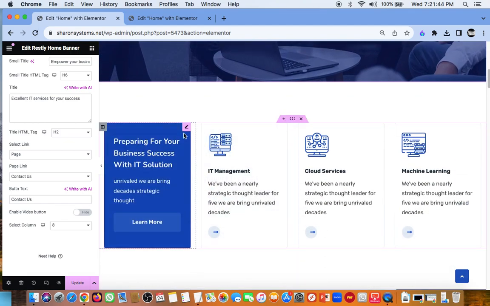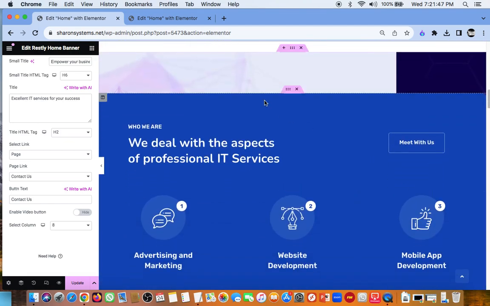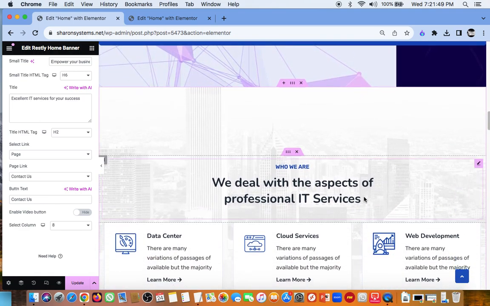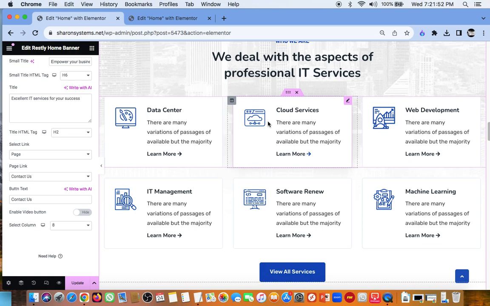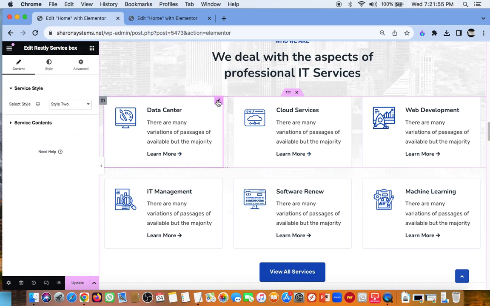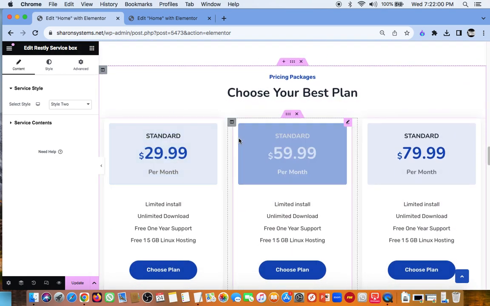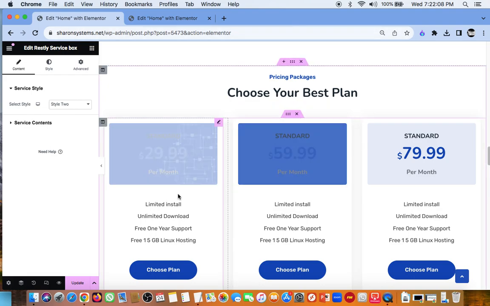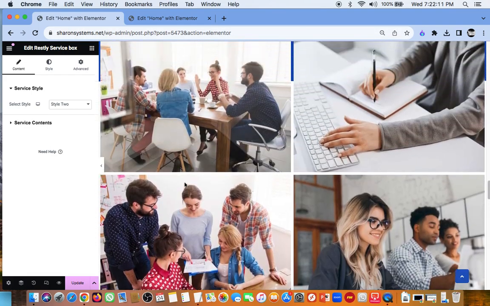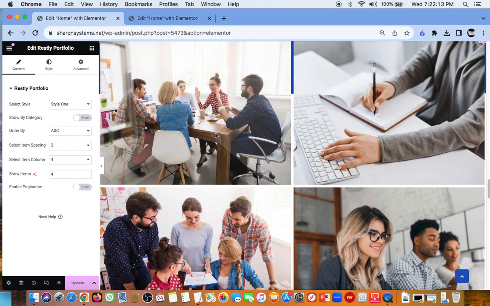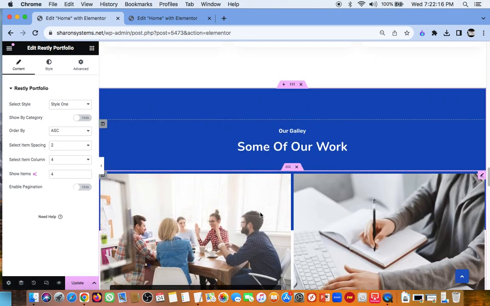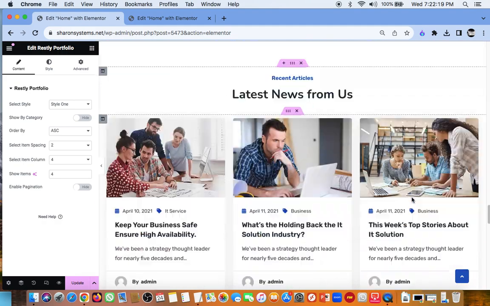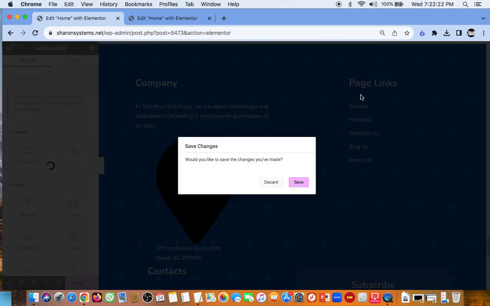All these segments you can edit. You see the footer, you can just edit all of them. It's very easy, user friendly. You can change images. Any place you click to edit, it shows you where to edit it from this particular area. As you're editing the pricing, if you don't want any area, you can delete it here. Use the X button to remove. If you want to rearrange it, you can also drag it up and down to restore it. It's very easy. The images you can edit from here as well. You can take off any segment that you don't want. So this is the footer area.